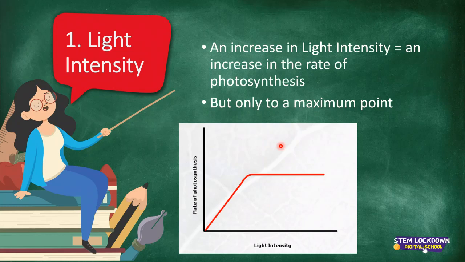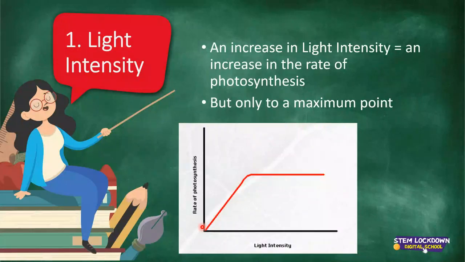So in this graph here, we can see how the light intensity in relation to the rate of photosynthesis is depicted graphically. On our dependent axis, we have the rate of photosynthesis, and on our independent axis, we have the light intensity. So as you can see, as the light intensity increases, the rate of photosynthesis also increases, right? Until this point, which we call the optimum point. And then it gets stagnant, all right, guys?